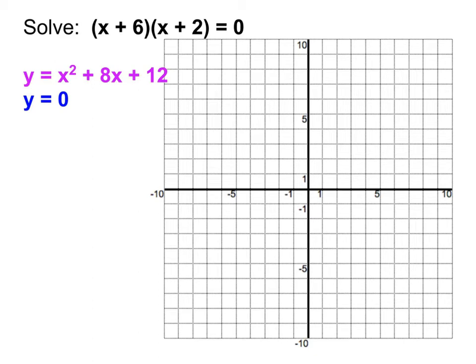And when you multiply all that out, you should get x squared plus 8x plus 12 equals 0, and then we split it up into the two separate equations. Now we can go ahead and graph them. And so your vertex of your quadratic, when you do x equals negative b over 2a, you should be getting a vertex of negative 4, negative 4. And then we make our graph of our quadratic from there. Then we graph y equals 0. Again, notice y equals 0, there's no x in it, so it's just a horizontal line through 0.